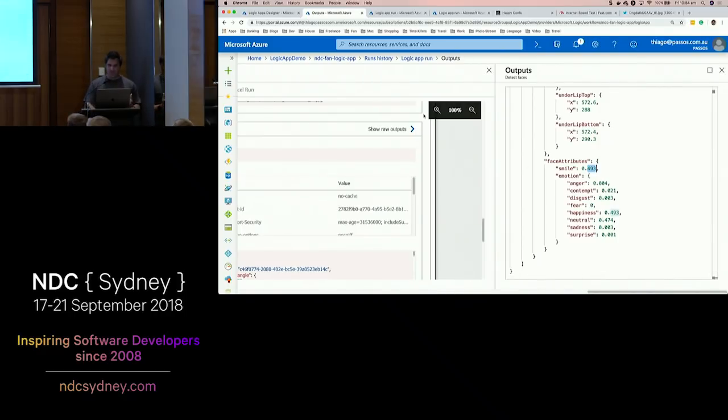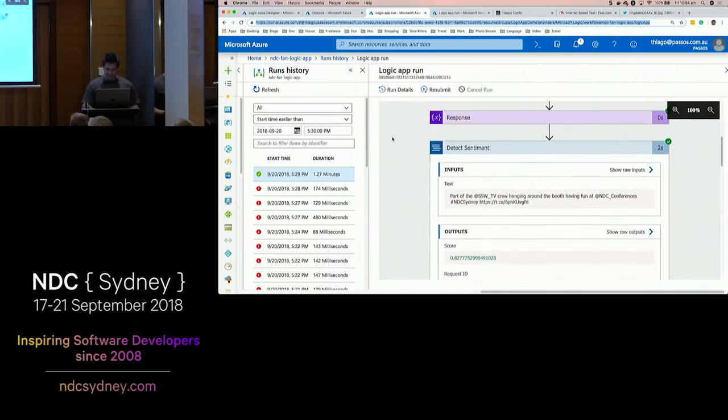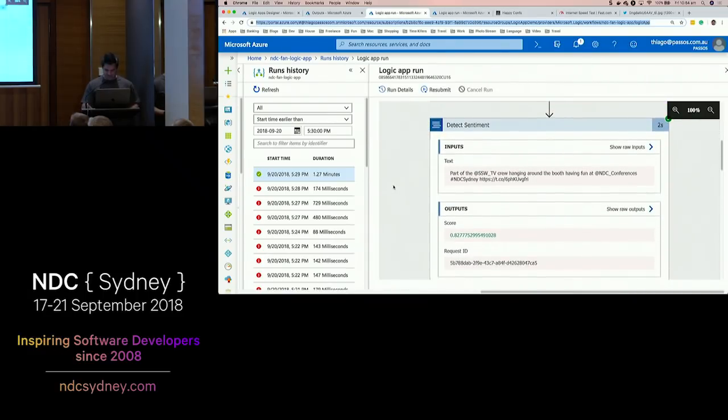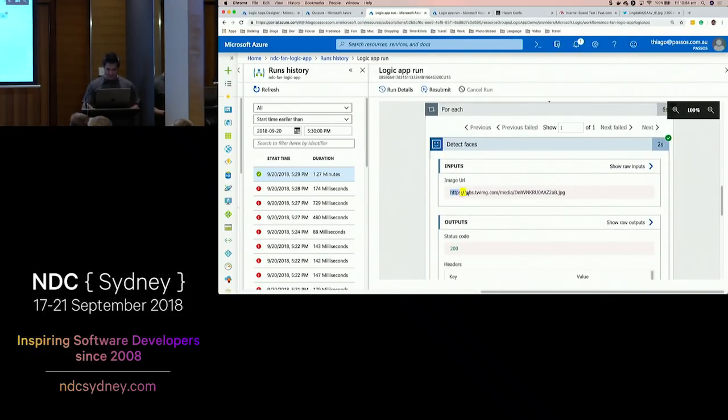And then we are from SSW, and we kind of rival Redify, in a healthy way, of course. And we said, we have to take another picture, with more happy faces. And then we posted this, right? So we went here and we posted part of the SSW crew, 82% happiness, wasn't too happy. And we have this image here, right?